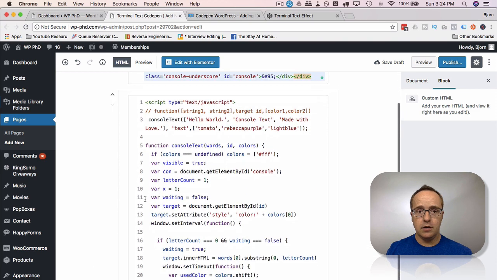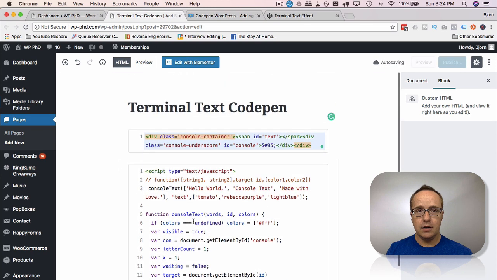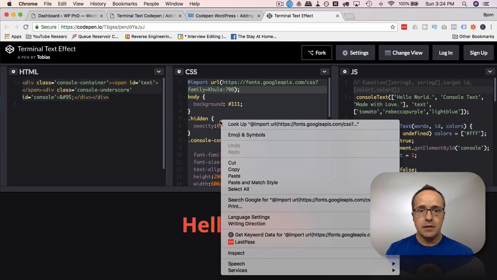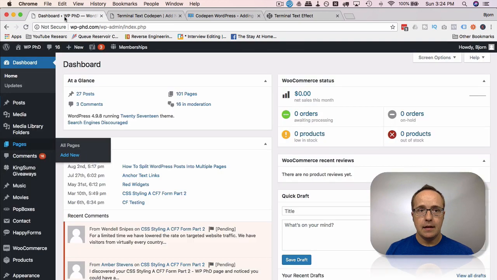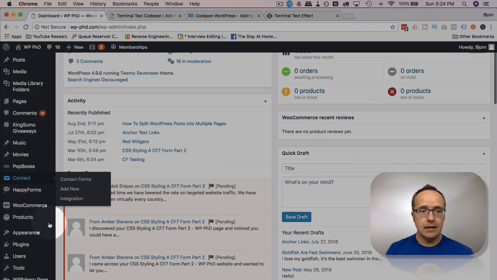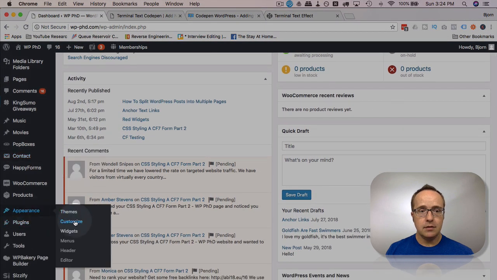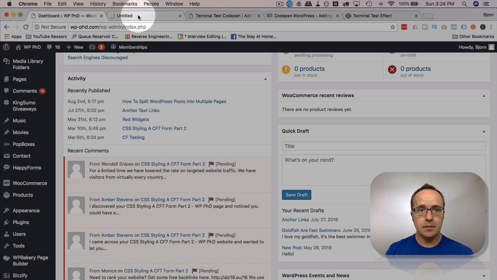You notice all those warnings are now gone, all those yellow triangles, those warning signs, they're all gone now. And it's auto-saving right now. It's done already actually. Let's just copy the CSS. Now we're going to put this inside of Appearance, Customize. We're going to open the customizer.